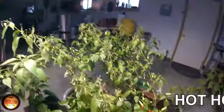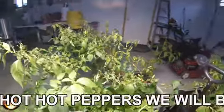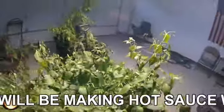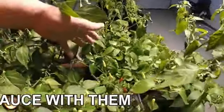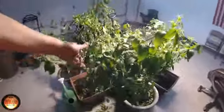And then the hot peppers. They're pointed toward the sun. Looks like there's a million of them. We got these out of the ground just in time before they froze. The leaves are falling off and it ain't doing too good, but we'll end up getting some peppers off of here, hot peppers.